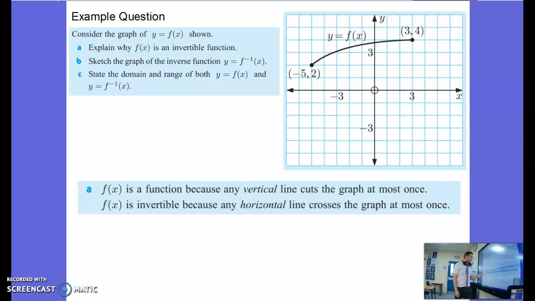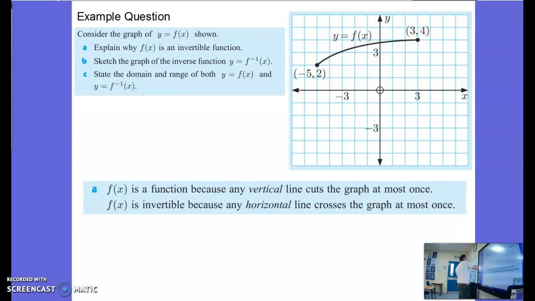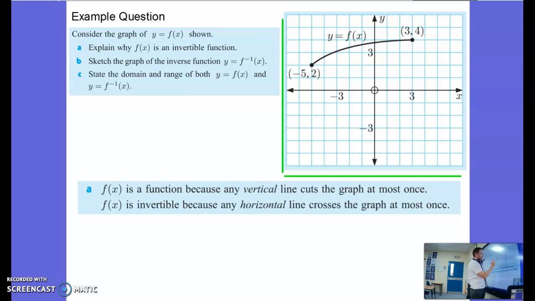So we could put that into two sentences. It is a function because a vertical line cuts through the graph at most once. If we get ourselves a vertical line here, and a horizontal line there and a vertical line here, then as I drag those across my line here, it's passing this test. It's only crossing that at one place for all of that. And is it passing this test? Yeah. From there to there, it's only ever cutting through that line once.